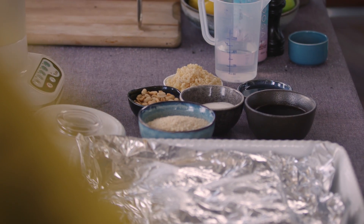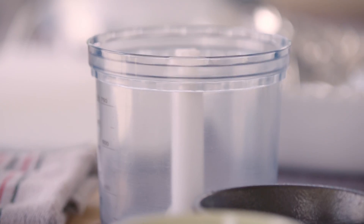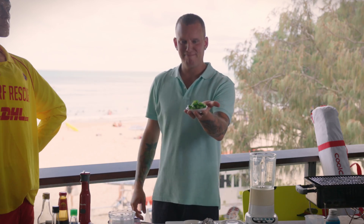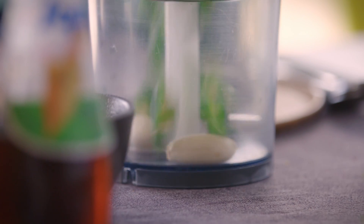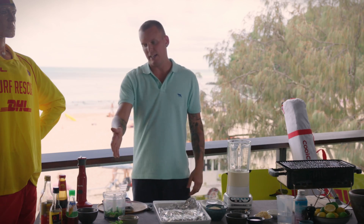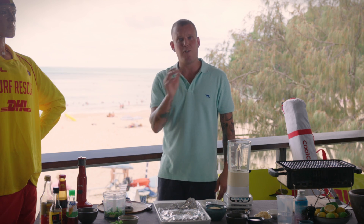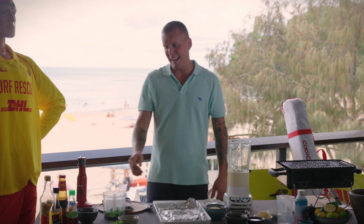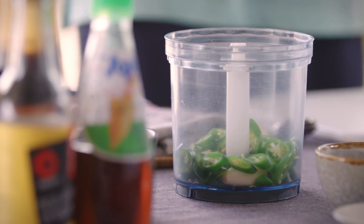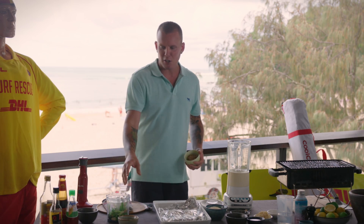I'm going to show you how to make the marinade and the all-important ginger and sesame cream. Four cloves of garlic — be pretty generous with those. Looking at the garlic to chili ratio, we're on point. We've got a couple of long green chilies picked up from Georgia Grub Farm — she supplies the market and the restaurants, she's got a five-acre plot out at Berrydale, all organic. And we've got a big chunk of coriander root in there.